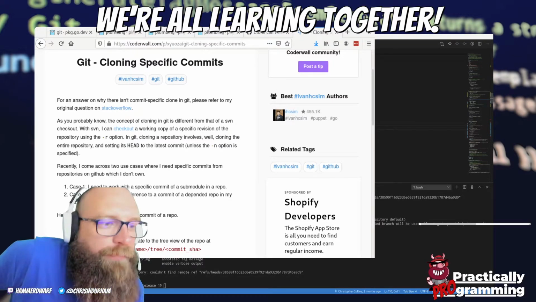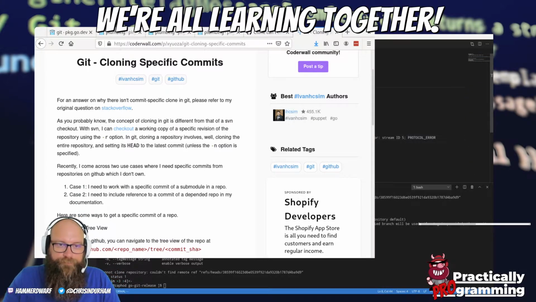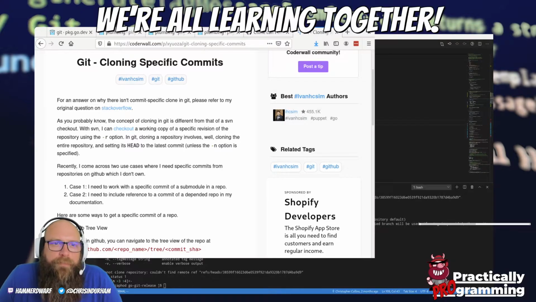Okay, so we need to make branch and commit-ish mutually exclusive. We do that in to-dos. So we can do that. If they are mutually exclusive, then if there is a branch, I can clone directly into the branch. Otherwise, we check out head.